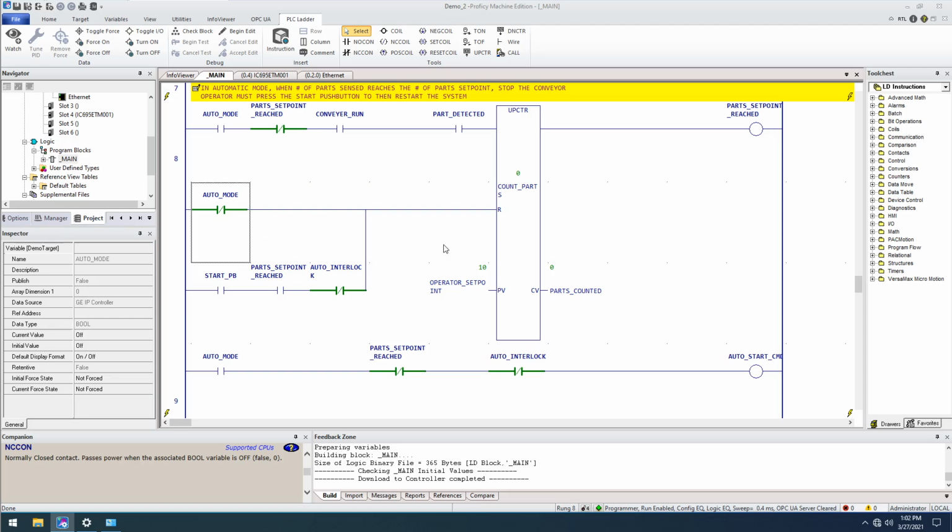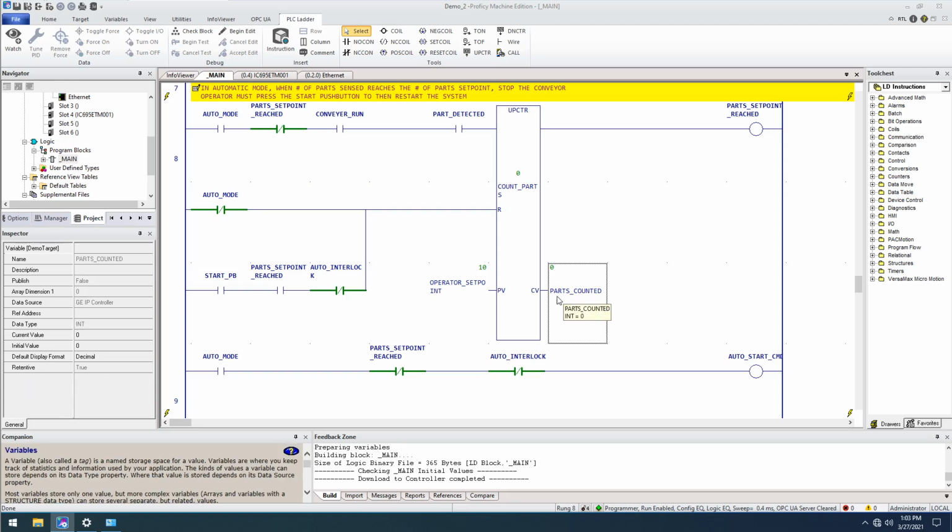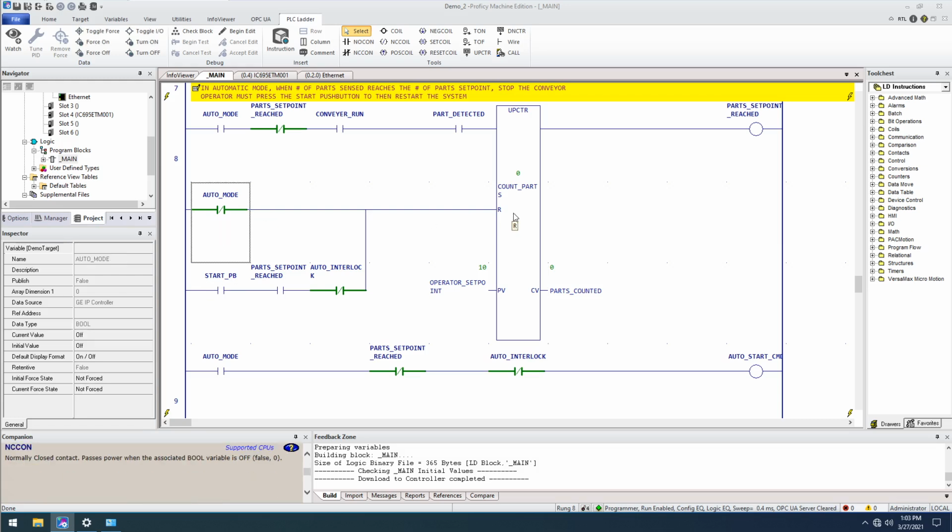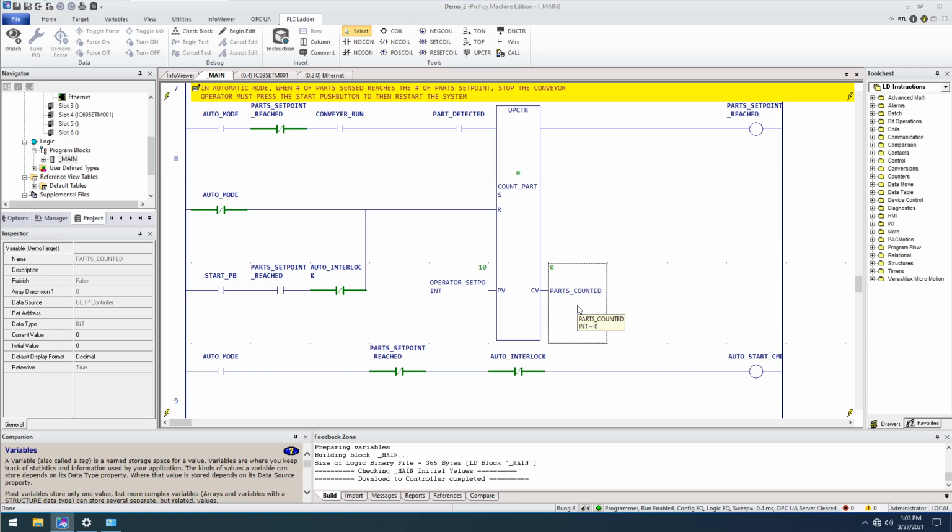now we're in manual mode, we can see here we are always keeping this current value as 0, based on our logic conditions. Remember, if you recall from the manual operation, the PLC does not track the number of boxes passing by the optical sensor and always keeps the count at 0. Therefore, because we're in manual mode, we're constantly resetting the up counter by keeping the parts counted as 0.